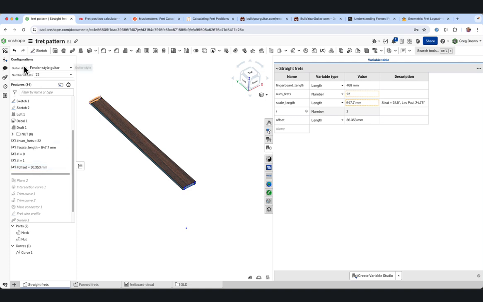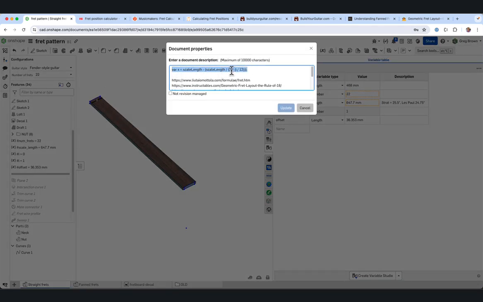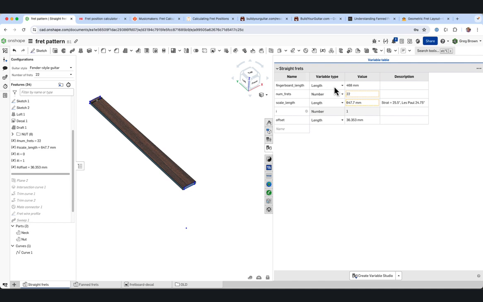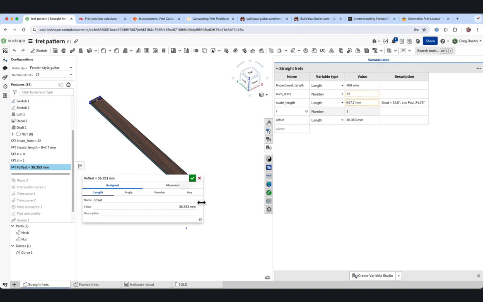Now, the next feature really is, if you remember back to here, where I is going to iterate over the number of frets that we've got. So I equals 1, the first fret, through to the 22nd fret, as per the definition of how many frets we've got. So we're going to implement that equation exactly as written.